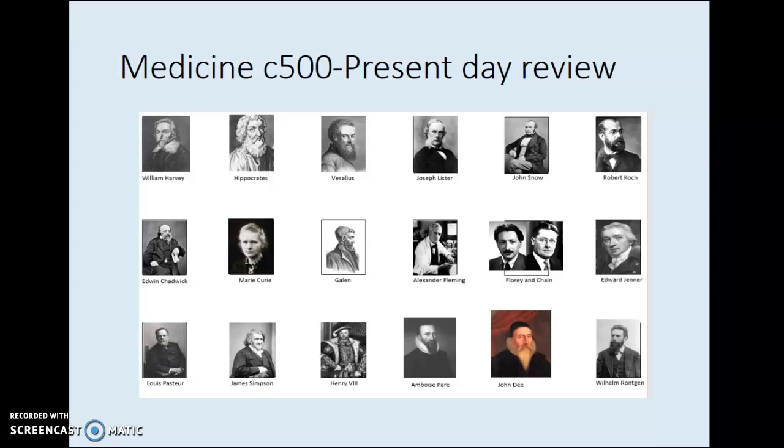For this first week of Term 3 we're going to be reviewing and revising some of the things you've already looked at in our medicine unit: changes in health and medicine in Britain circa 500 to the present day. Today we're going to be thinking about some of the key figures that we've looked at when it comes to treatment, causes, prevention and medical knowledge in medicine circa 500 to present day review. So take a moment to write that title into your pink books and the date, please.